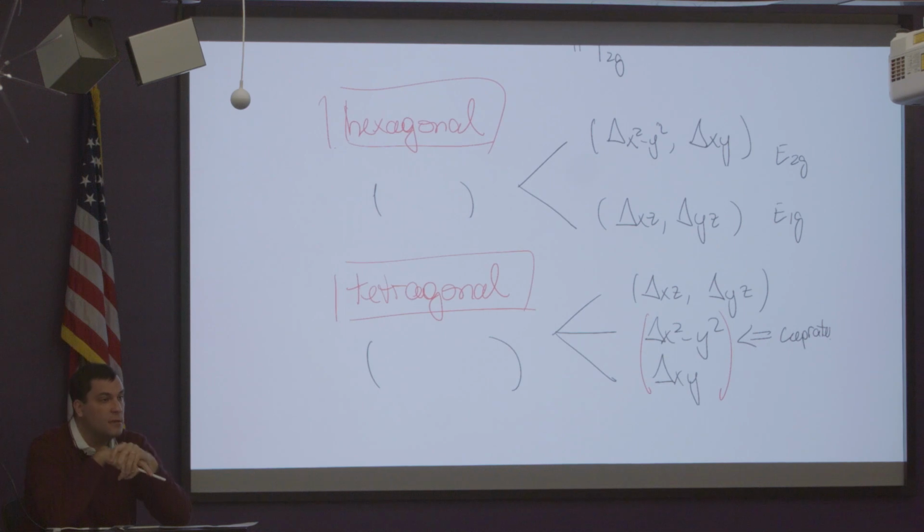Questions? Yes? When you're talking about splitting of these orbitals, are they splitting in the sense of energy splitting? They will have different transition temperatures. There's no reason why they would have the same transition temperature. I mean, it could be coincidental, sure, that's a fine tuning. But when I put it like this, what I'm saying is that these two gap functions, the symmetry forces them to have the same transition temperature.